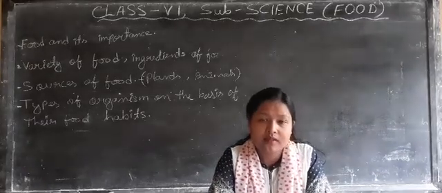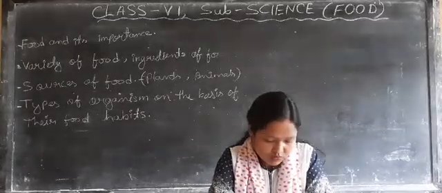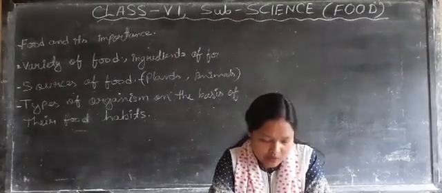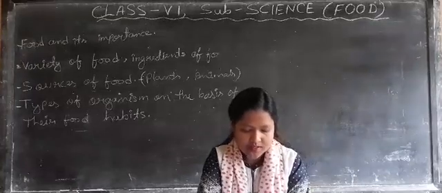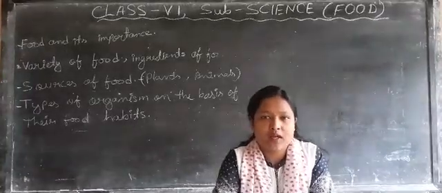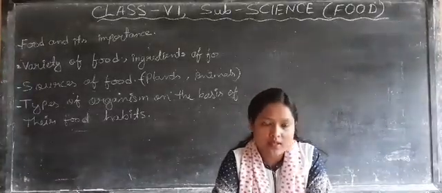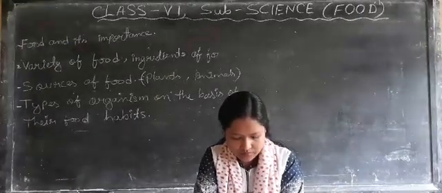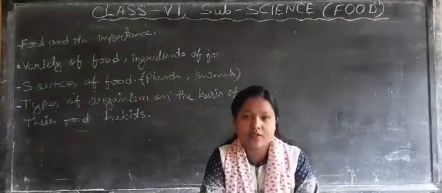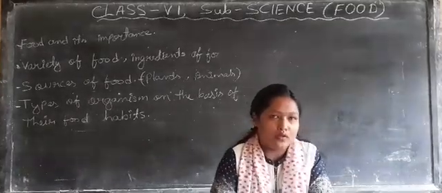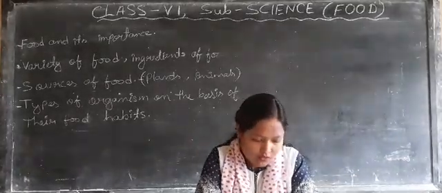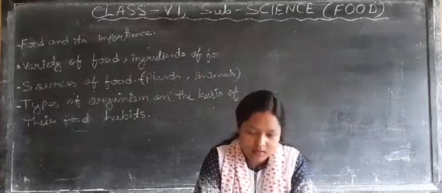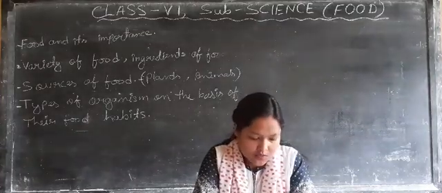Now what is nectar? It is the sweet juice of plant which is used by the honeybees to prepare honey. Now what is edible? The parts of a plant that we can eat is known as edible parts. What is a sprout? Okay, the white structure that comes out of a seed when it is soaked in water for more than 2 or 3 days is termed as sprout.